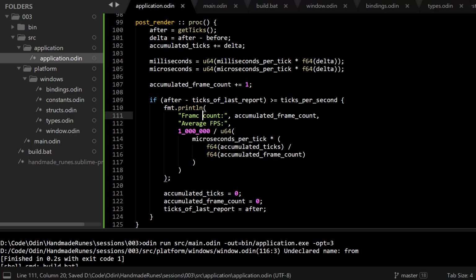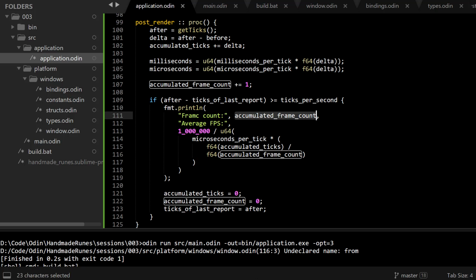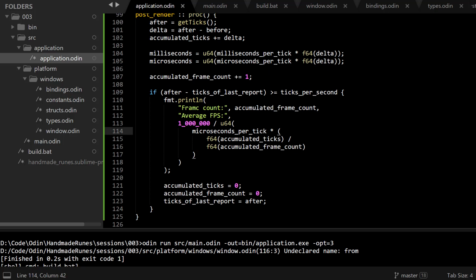Okay, so we run through some number of frames, we don't really know how many, and let's see if we need to change something. Yeah, I think we're fine.